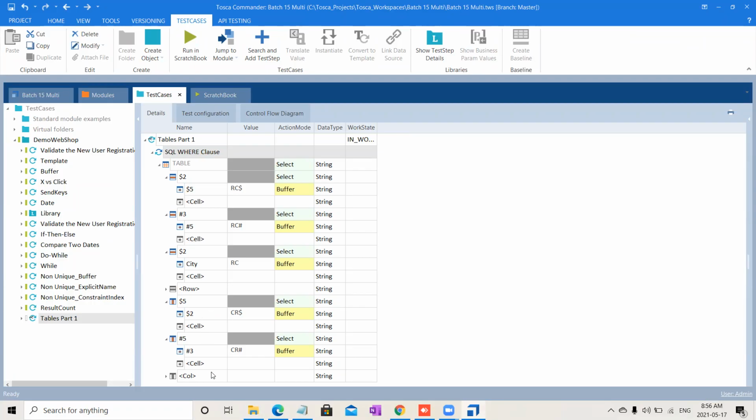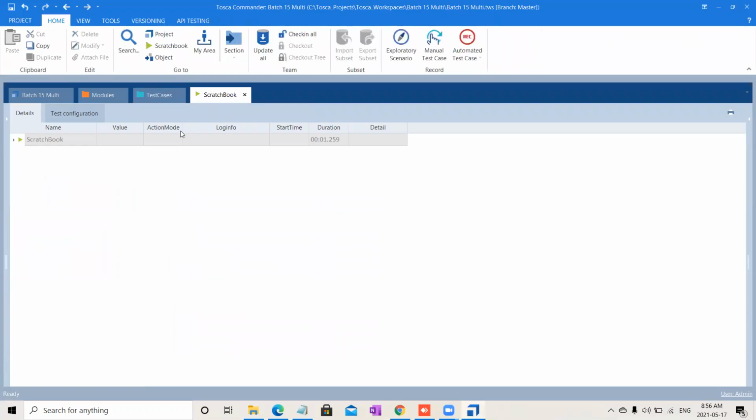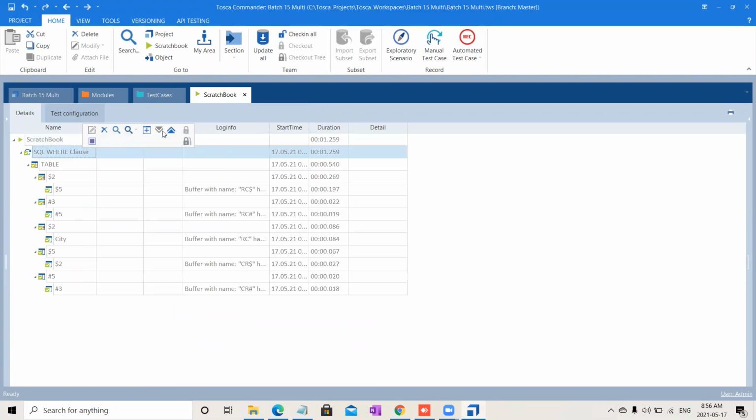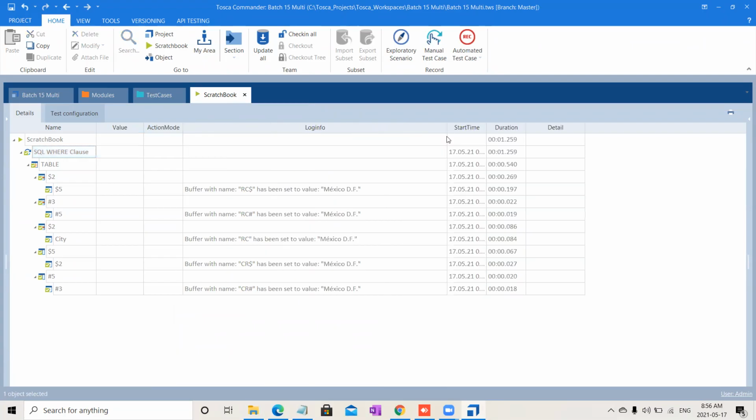And in the same again $hash concept here. Okay, either column number first, row number next, or row number first, column number next. Okay, it depends on you. You can follow any one way. I just showed you all ways here. See, in all these, you can see all of them has been set to value Mexico DF. So this is how you usually work with tables. Still there is a lot more to learn from the tables. Until here, any questions, any doubts?